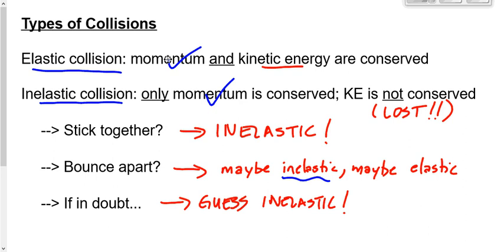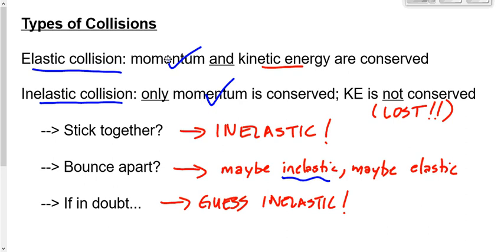Momentum isn't. We see a funny angle. We don't like funny angles. We have to do our x and y components and so on. One is moving to the north, one is moving to the south. We've got to pay attention to positives and negatives. But when we're dealing with kinetic energy, we don't, because kinetic energy is a scalar. Calculate EKI, calculate EKF. If EKF is less than EKI, it's inelastic.